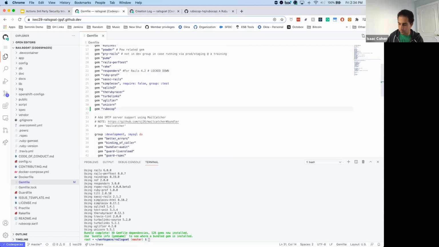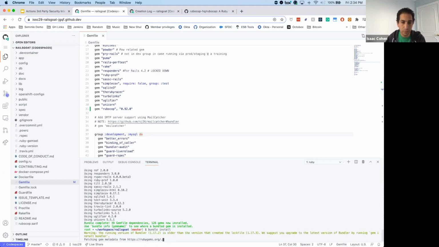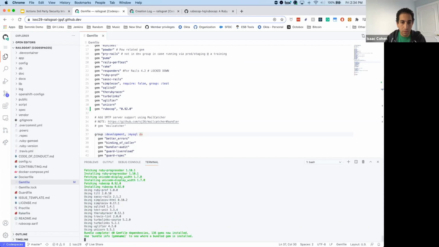I'm going to specify a specific version, Rubocop 0.92.0. Let me do another bundle install. Alrighty, we installed a couple more dependencies.